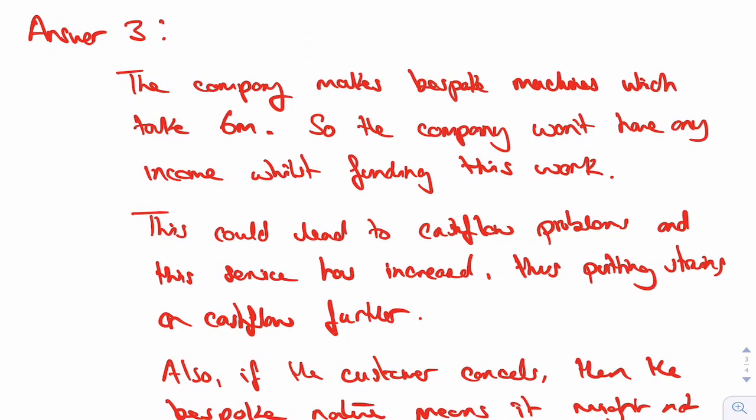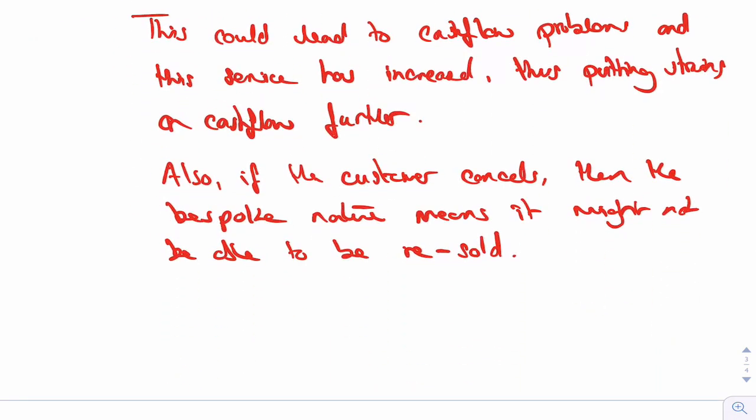The company makes bespoke machines which take 6 months, so the company won't have any income whilst funding it. So far so good. This could lead to cash flow problems. And this service has increased, thus putting further strain on cash flow. Yeah, and if you've got cash flow problems, you're not going to make the profits you thought you were. So even that alone would definitely be worth 1.5 to 2.